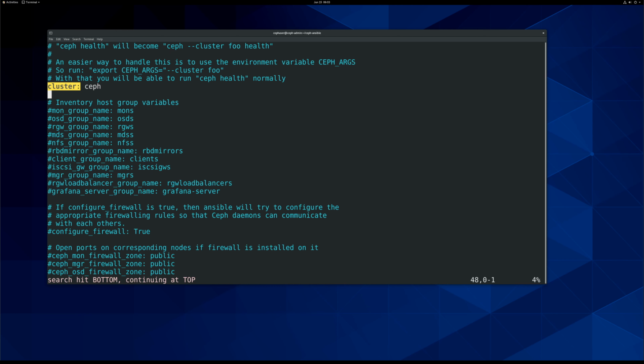So that is what it is. And then I want to set the names of the various groups. So let's start with the mon group name, and it is set to mons, and then the OSDs group name is osds, and everything else.